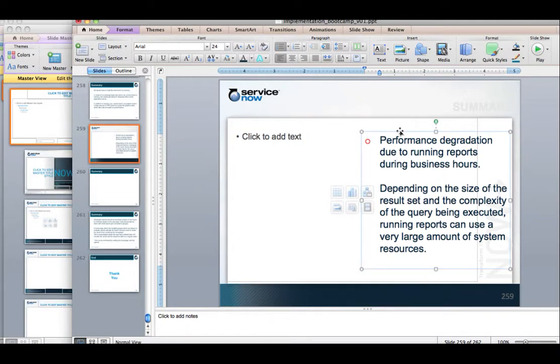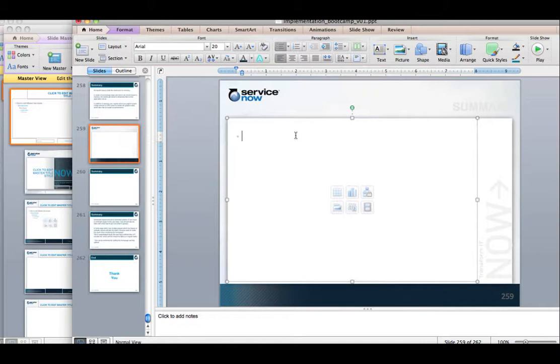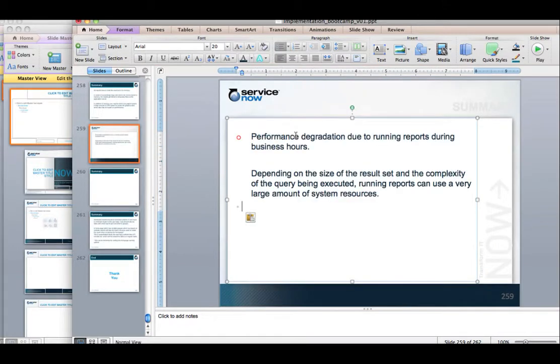So I think this is the most important point here: you basically just utilize the layouts that are available to you from the Slide Master, and that way you don't have to come in here when you're editing slides and do a lot of copy and pasting. So again, you probably don't have to do this a lot, but for the sake of scalability across our company, when we're trying to share some content across events or trainings, it's important that we utilize the templates that are behind the scenes.